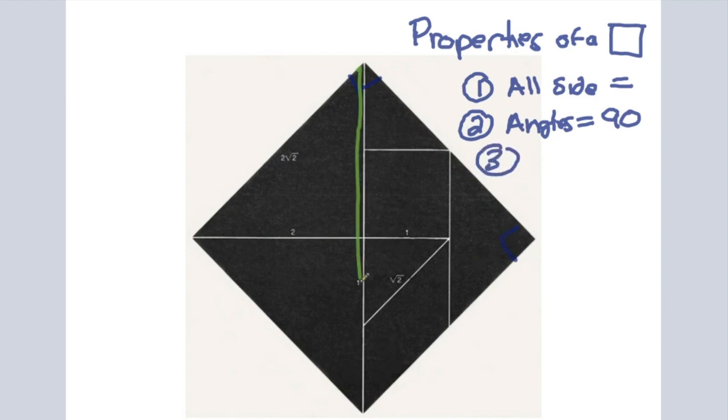3, the diagonal lines in any square do 2 things. 1, they bisect each other, meaning when these diagonal lines meet, this line segment and this line segment and this line segment are equal. So they bisect each other, meaning they cut each other in half so that this and this and this and this are equal. And they also meet at 90 degrees, meaning they form 90-degree angles here, here, and here.